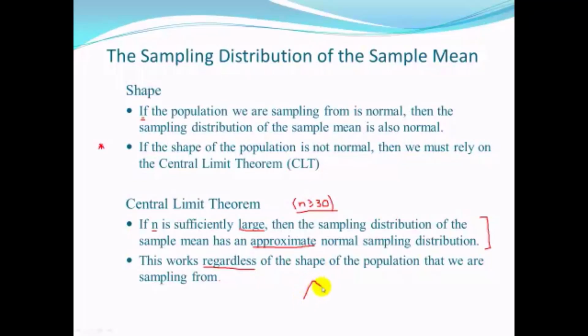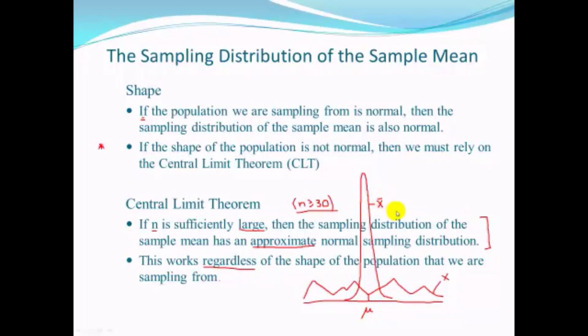So if the x's look like this, crazy distribution, if that's the x's, well, when we take small sample sizes, the x bars will look kind of like that too. But when we take 30 or more, the x bar distribution, if this thing is centered at mu, I'm going to draw a picture, it's going to be weird here, and then I'll explain it with some examples in a little bit. The x bar distribution, if you go back to these three things we've learned, the mean of the x bars is also going to be mu. The shape is going to be approximately normal, and then the standard deviation of the x bars is going to be sigma over the square root of n, and so we're going to end up with something that looks like this. And actually using my mouse, I didn't do such a bad job.